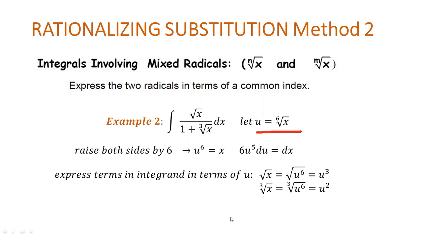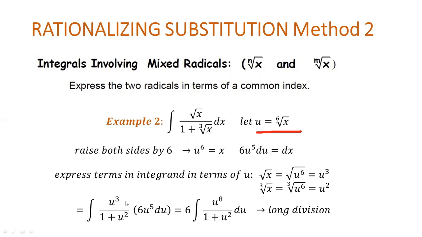Let's see how it's done here. So your x will be u raised to 6 under the square root sign. It's just saying that your u raised to 6 is raised to 1/2, or that's equivalent to u raised to 3. Your u raised to 6 raised to 1/3 will be u squared. So this will be changed to u cubed and this will be changed to u squared. This will be changed to 6u to the 5th du. Let's check. Okay, so you will have now u cubed here. You have 1 plus u squared here and 6u to the 5th du.